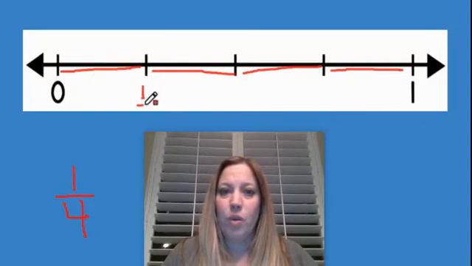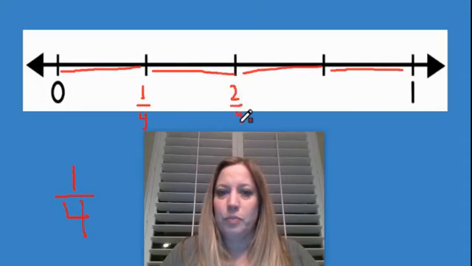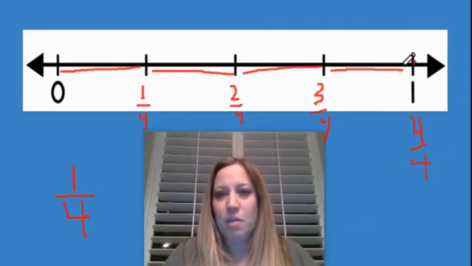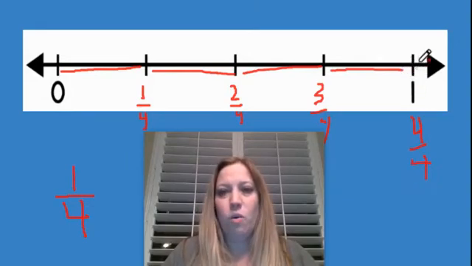So I've got 1/4, 2/4, that's a 4, I promise, 3/4, and then my 4/4. My same numerator and same denominator line up with my 1, all of the pieces of the whole thing.